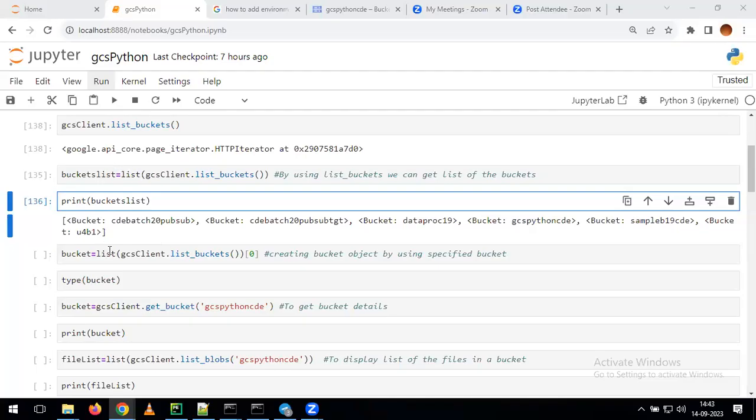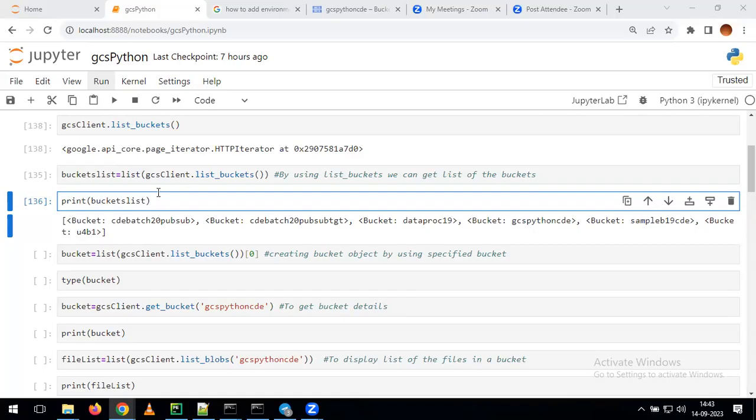So here, with the help of Python, I want to perform the activities on top of your GCS. Now, for example, if you want to see the list of the buckets or the list of the files from the Cloud SDK, what is the command we are going to use? gsutil ls. Yes, we are going to use the command called gsutil space ls, that is from Cloud SDK.